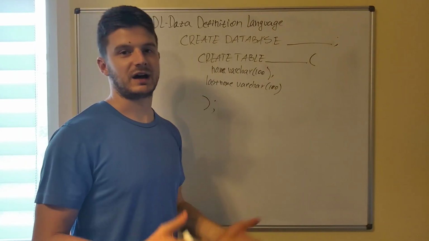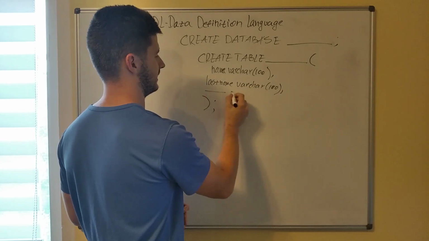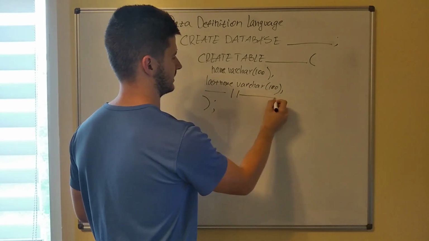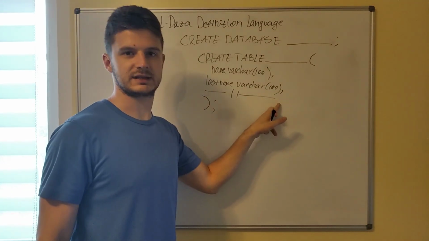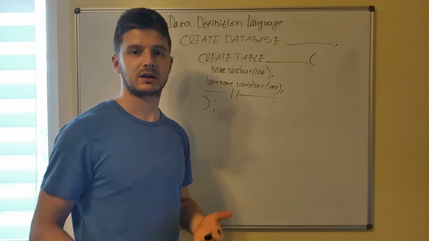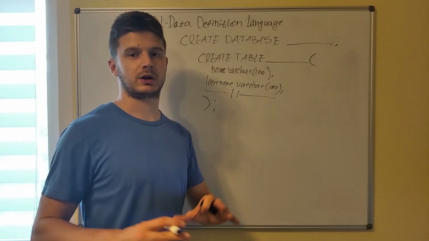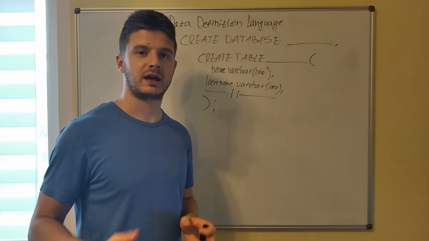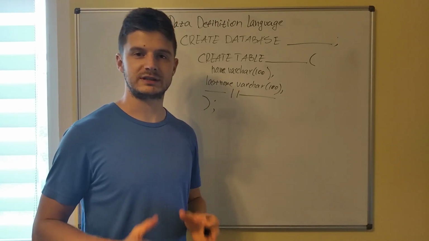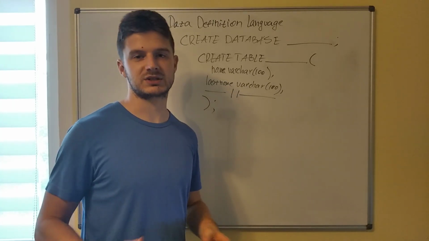If I happen to have another column, then I will have to do the same thing: comma, then input the column I want, and again not put a comma at the end because it would be the last column in our table. And that's pretty much it on a more global scale. So stay tuned for the practical part of this video, where we'll have a closer and more detailed look at how we can use these CREATE TABLE statements.